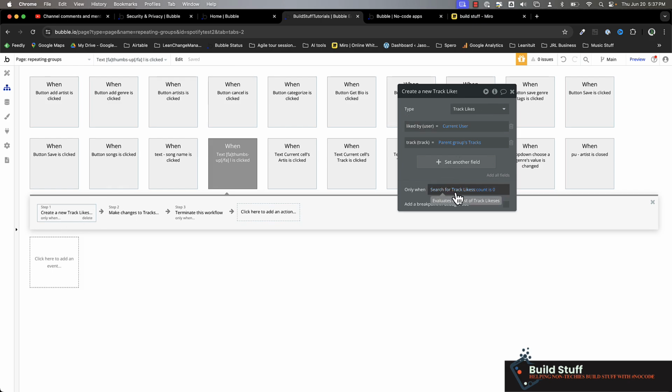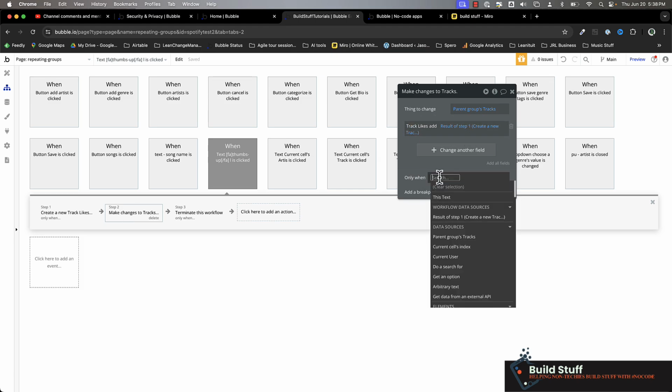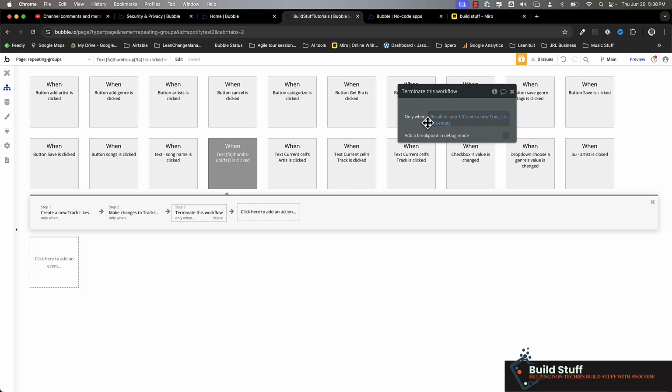It's going to say search for it. This will fail because the count is now going to be 1 because the record exists. And Bubble is actually smart enough to not add these things over and over again, but just to be safe, I'm going to say when this is not empty, because that's always a good habit to get into, especially once your app gets big. And then terminate when the result is not empty.